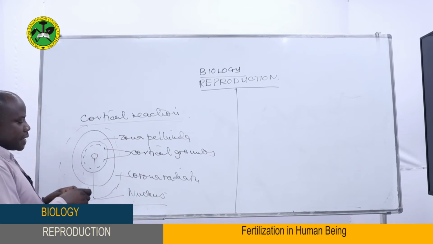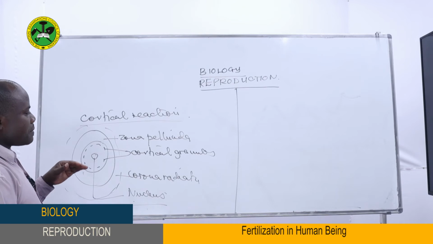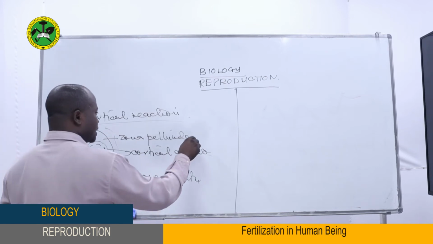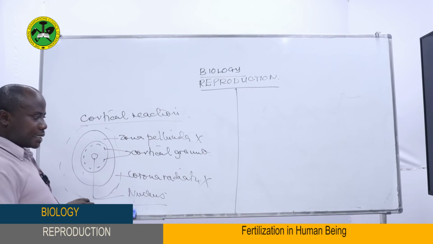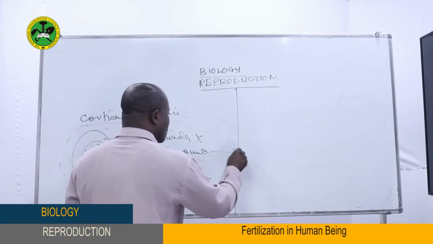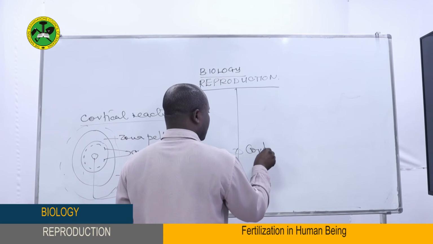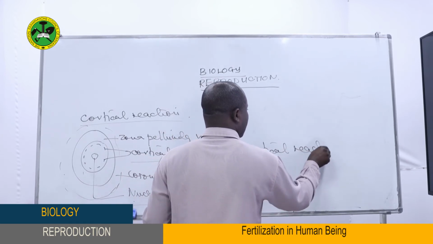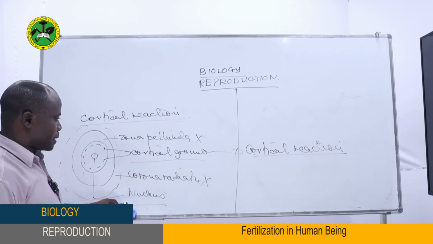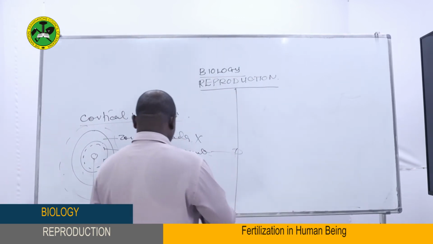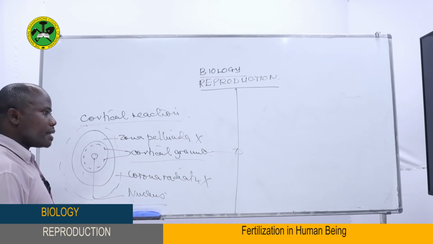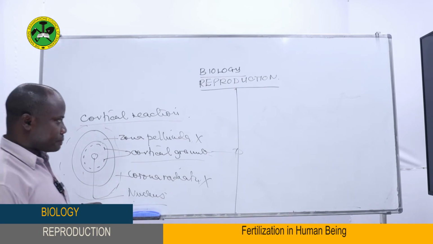And I said, different parts of the male reproductive cell and the female reproductive cell have their functions to affect the process of fertilization. We have done with the zona pellucida and corona radiata. The remaining part of the female reproductive cell is the cortical granules, and it is these which are involved in the cortical reaction. How does the cortical reaction function? Let us now see. Remember, the question required us to explain (a) how the fertilization membrane is formed, and (b) explain the importance of the fertilization membrane.